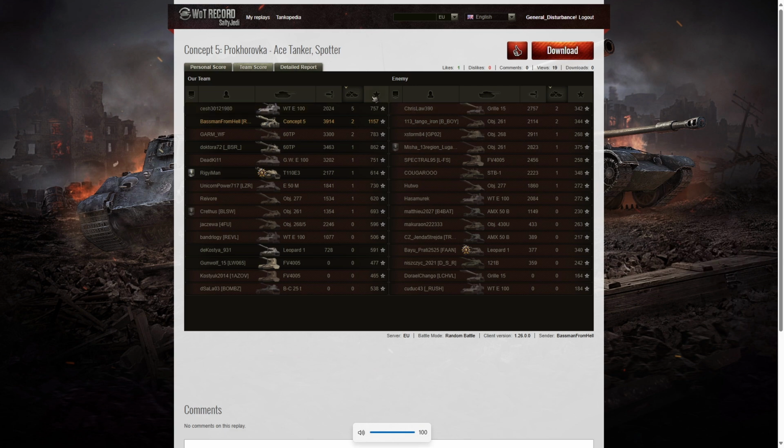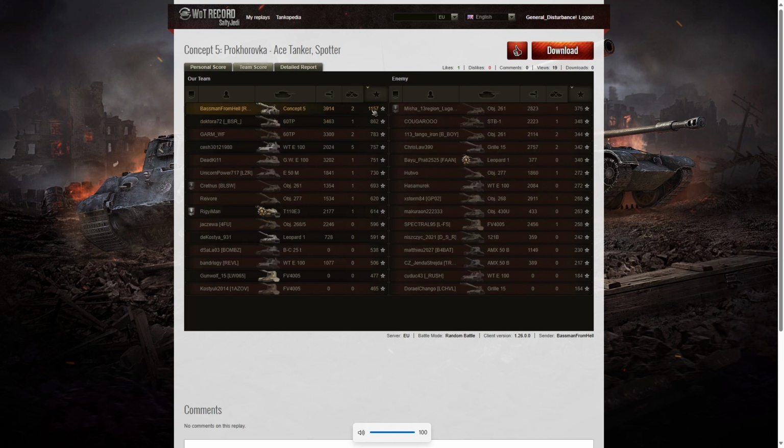And when it came to Base XP, it's the Bassman as well, so he misses out on the number of kills, but he does get the highest damage and the highest base XP. He's the only player to get over 1,000 base in that game, 1,157 to him. Next highest was the 60 TP with 862, followed by the other 60 TP getting 783.